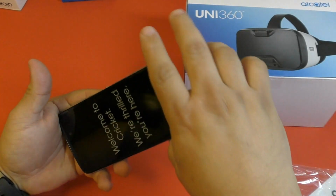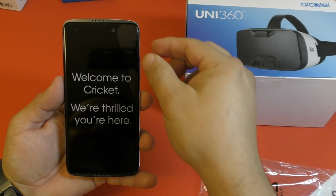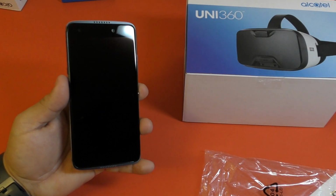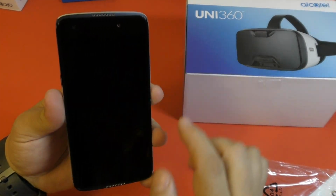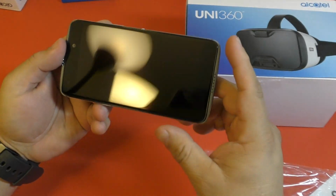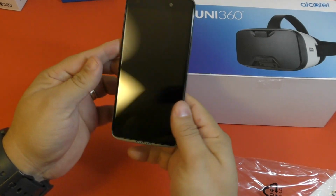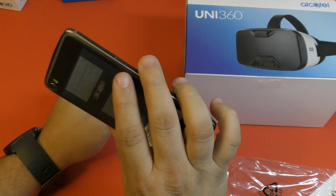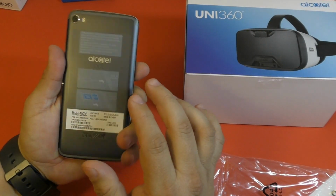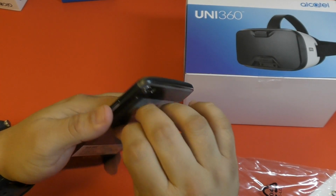Here is the smartphone. And let's go ahead and take this out right here, which just says, "Welcome to Cricket. We're thrilled you're here." And here you go. Nice feeling there. And look at this. It looks really nice with the front-facing speakers here. I now already smudged it there. But it looks really nice with the front-facing speakers. And I gotta say, first impressions, when you grab this phone in your hands, you're actually gonna notice that this is actually made of metal. It feels really good. The build quality feels really solid, which is nice. I always like to feel that when I take a phone out of the box.